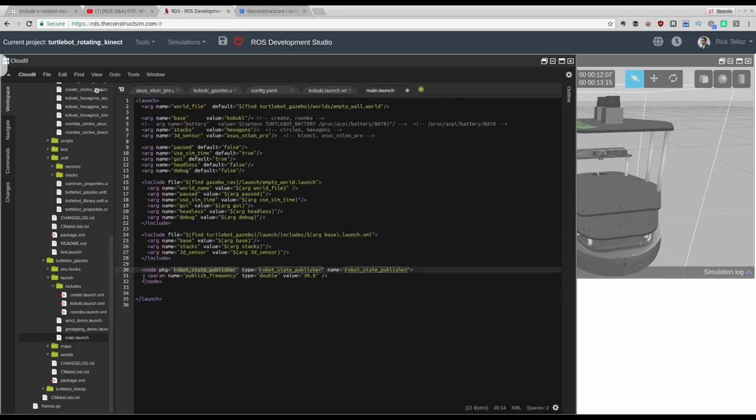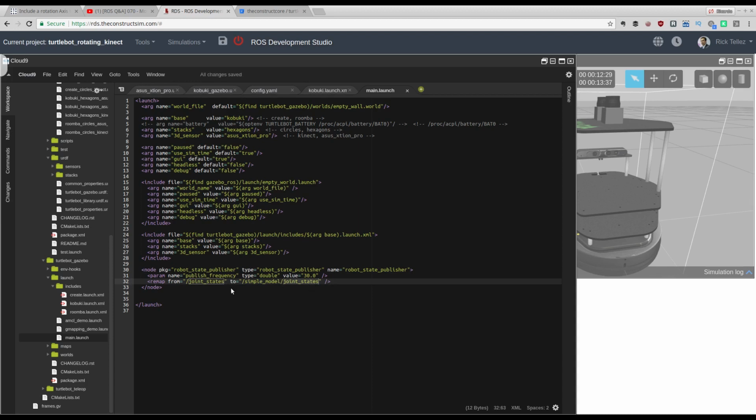The robot state publisher is already launched, but we have to add a remap from joint states to the joint states in the namespace that we have selected. So basically it's a remap from joint states to simple model joint states. Okay, there it is. So we have everything already configured.